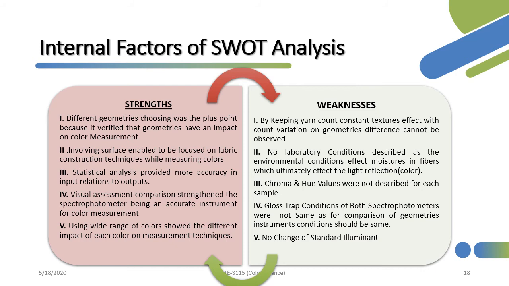Simply L, A and B values were described, which were not enough for the comparison between the two spectrophotometers' results. While the fourth weakness was that the author included the specular component of light in the diffuse by 8 geometry, while he excluded the specular component of light in the 45 by 0 geometry. So these conditions of the specular component were not the same in both spectrophotometers, and it might be possible that the specular component of light had affected the result, and a true comparison of spectrophotometer geometries cannot be obtained.